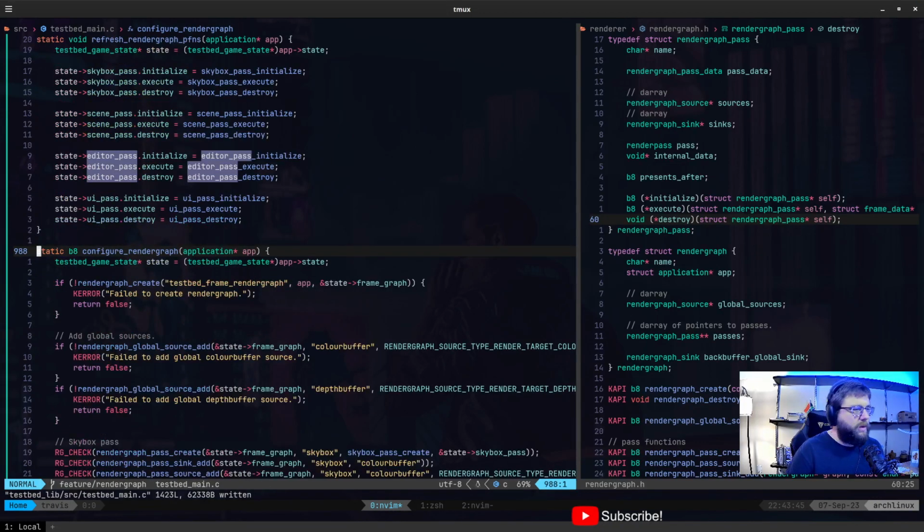Right. Okay. So we have our render graph set up, our function pointers set up. It should all link. All of that I think will work. Unless I've done a typo, which is entirely possible.